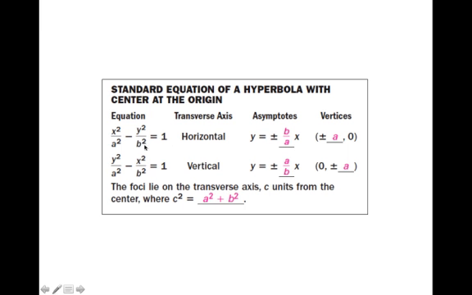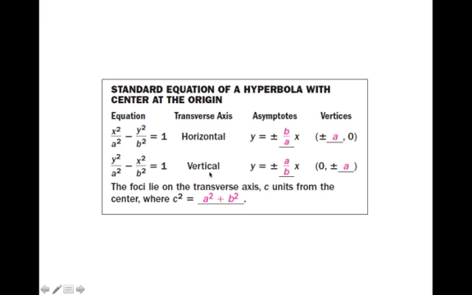You'll always have this equation. It makes sense if you look here, the b is associated with y, a is associated with x, and the slope is always changing y over changing x. So the constant related to y goes on top, constant related to x goes on bottom. The vertices are always a units away from the center, this time horizontally. So your vertices are going to have the coordinates plus or minus a, 0.